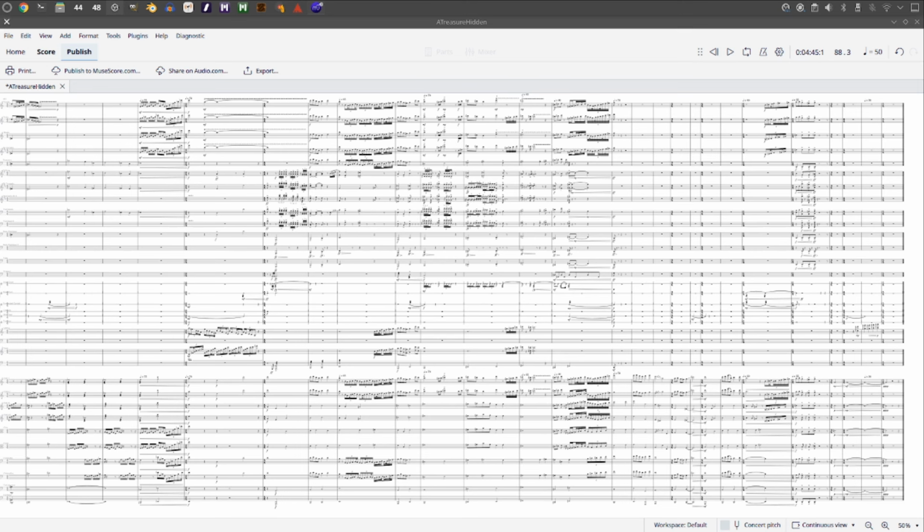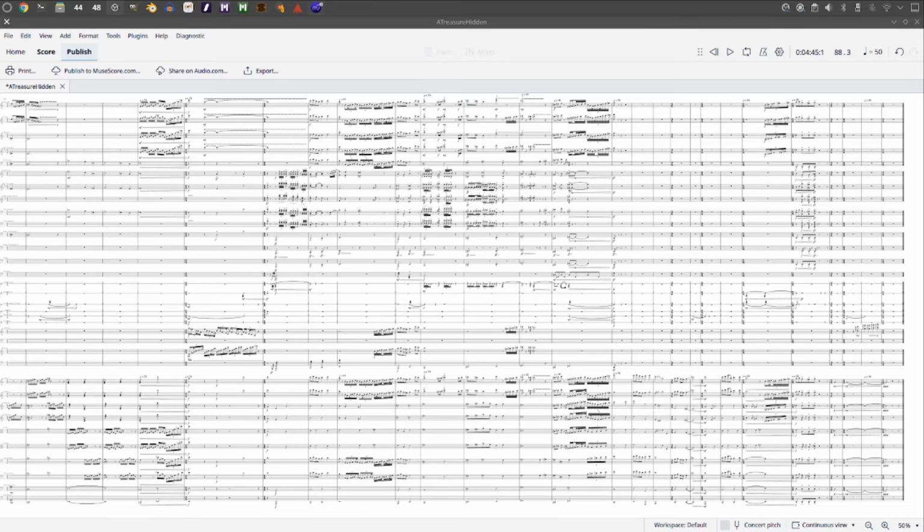Now, the one thing I want to make you aware of, if you've not worked in a digital audio workstation with MIDI mockup, you may not be aware, or even if you do, you may not be aware, that a very common trick in mockup is to use layered sounds in unorthodox ways, particularly synthesizers. In addition to that, you can mix and match libraries that have different characteristics that achieve what you're looking for at very specific moments. And there's no reason why you can't do the same thing inside of MuseScore 4 inside of the playback document itself.